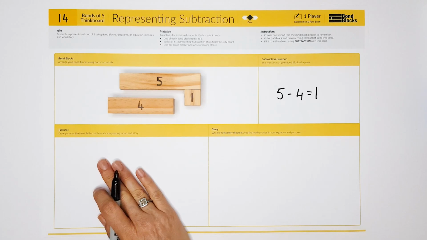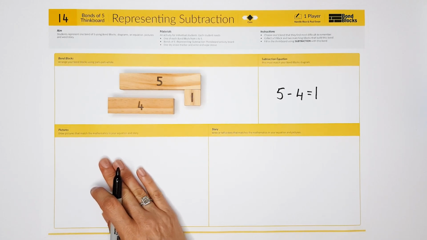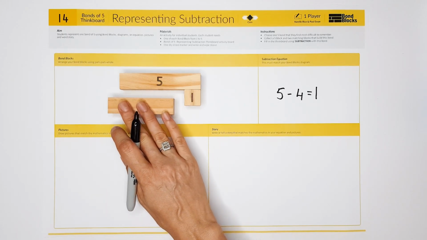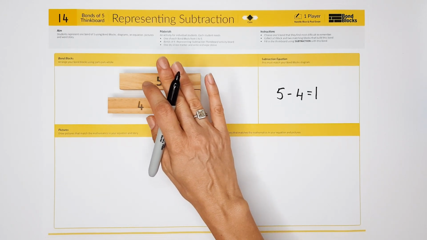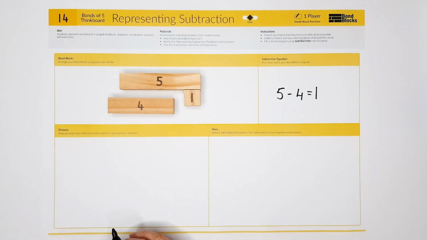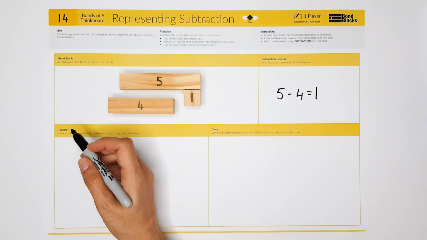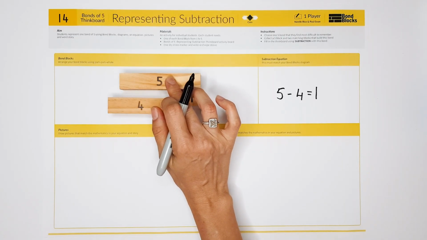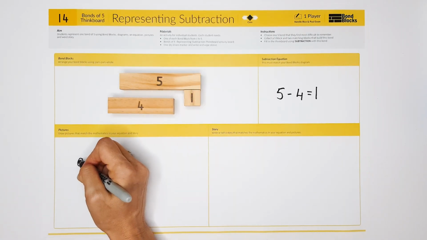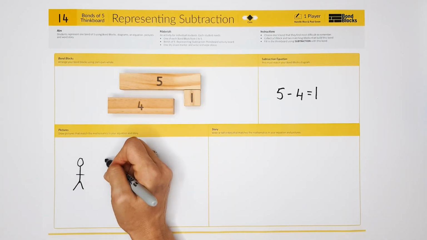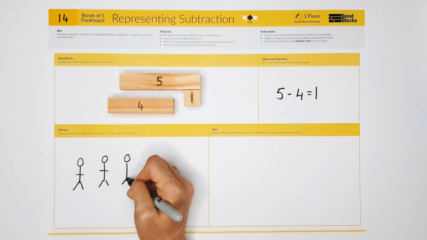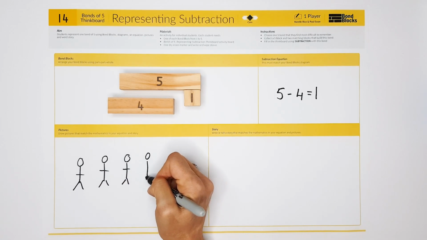When we come to drawing the pictures, we are focusing on the maths. So the pictures that we draw need to match the part of 4, the part of 1, and the whole of 5. We're not focusing on the art side of the drawings. I'm going to begin representing my whole of 5. And I'm going to be drawing children at the beach. So the first thing I'm going to draw is my whole of 5.